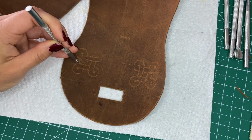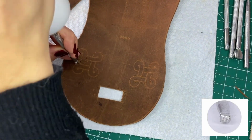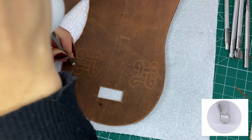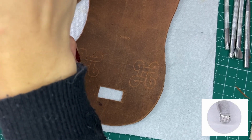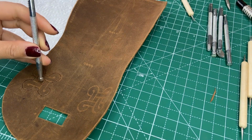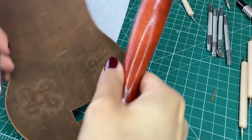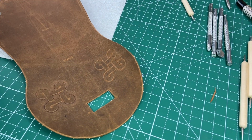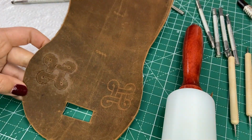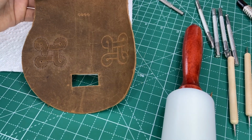Next, I used a small metal leather stamp to stamp around the edges. You can see what the head of the tool looks like in the image I put in the corner. This tool helps to press down the leather around the symbol to make it look more beveled. The same tool also gives a slightly textured shadowing, but to me it looked a bit too flat, so I wanted to add some detail.